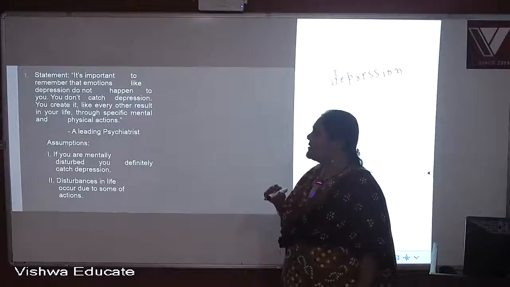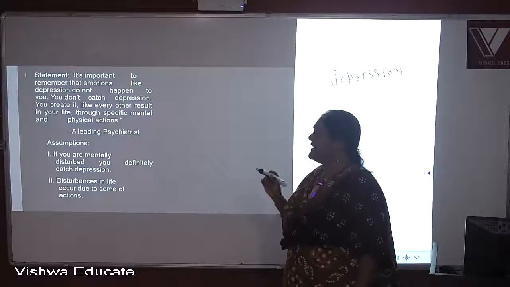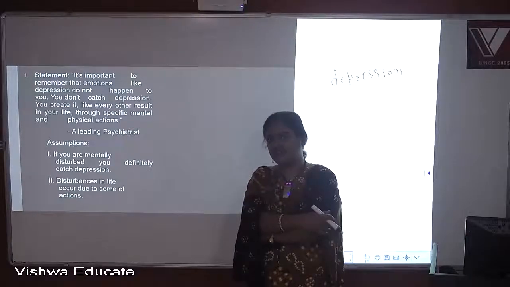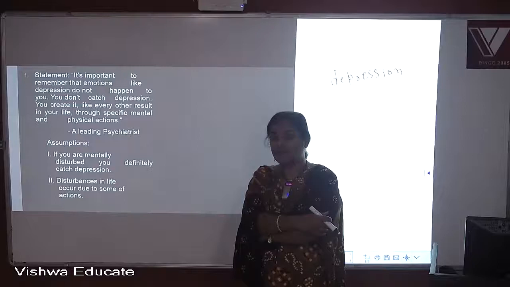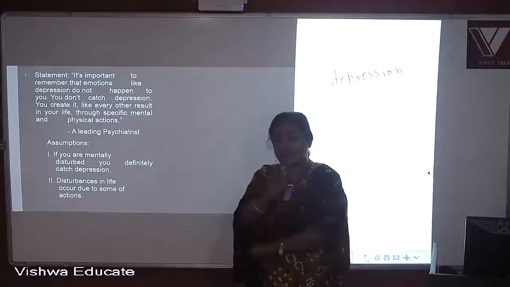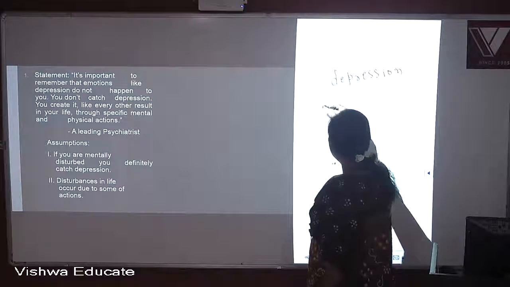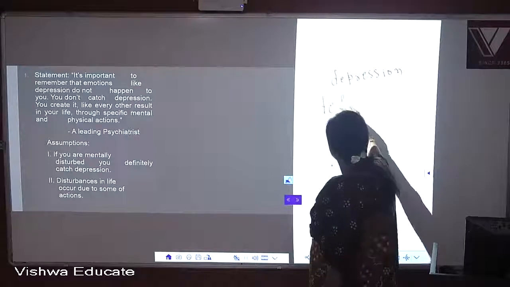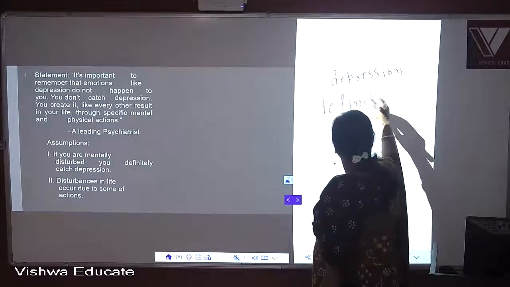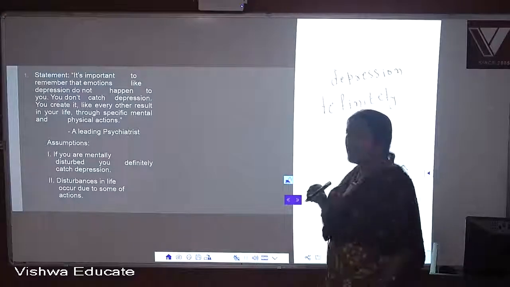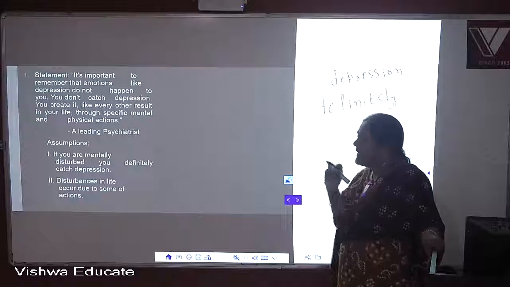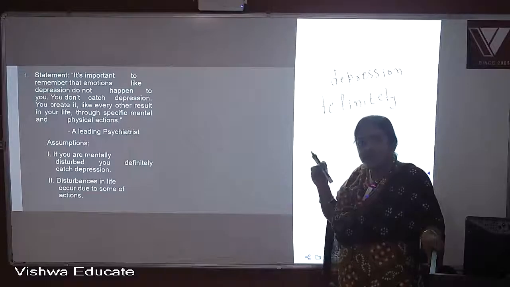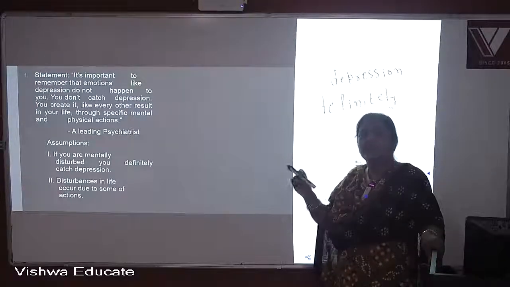So number 1, if you are mentally disturbed, you definitely catch depression. What do you think? It's correct? Correct? You feel yes, correct? But look at this word, very important word, definitely. Okay, definitely. That means what? There is no scope to leave it. Means whoever is mentally disturbed will definitely be depressed.